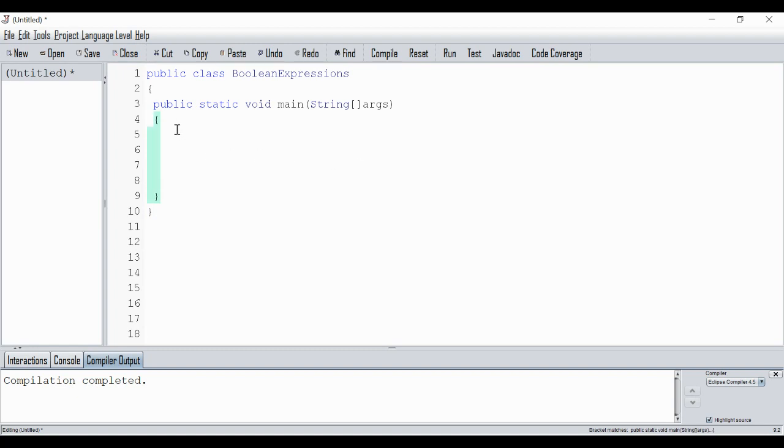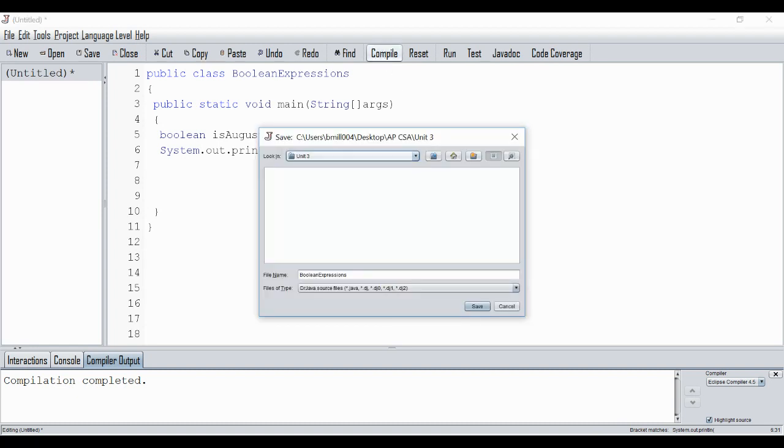Okay, let's just remind ourselves what a Boolean is. A Boolean is just a data type. It's a primitive data type. So we'll say isAugust. It's August when I'm making this video. And we're going to set this equal to true. Okay, so now if I print isAugust, it should print true.